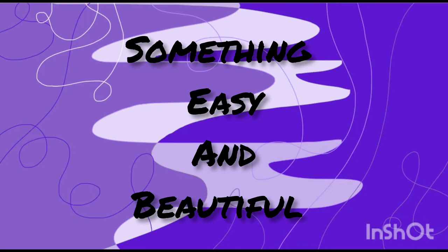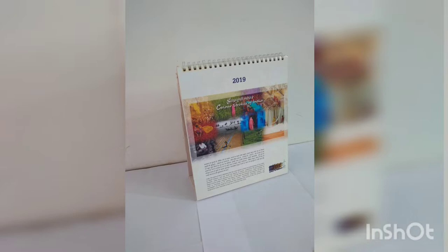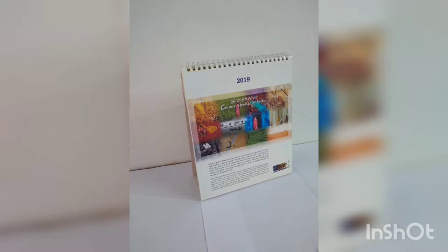So today we are going to make something which is easy to make yet beautiful. Got some old calendars? Here I have an idea for you. Let's turn this into this beautiful wall hanging. So without any further delay, let's get started.